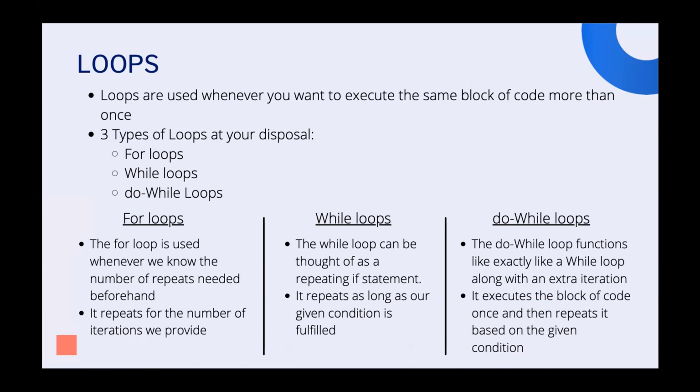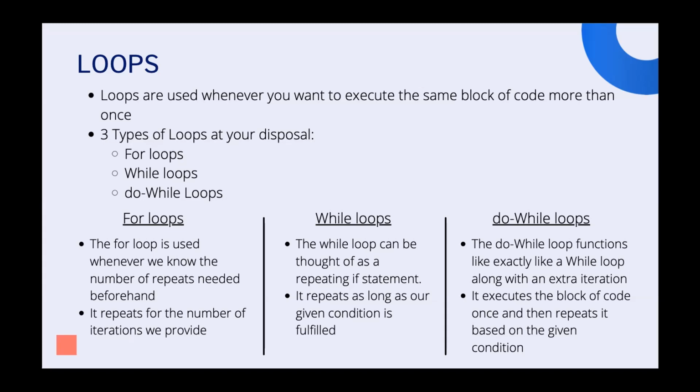You have a while loop. So a while loop is going to be used when you want to repeat your code until you meet a certain condition. So a while loop can be thought of as a repeating if statement. क्योंकि if statement में you check for a condition, while loop में you also check for a condition, and until that's not fulfilled, you're just going to repeat the same code.